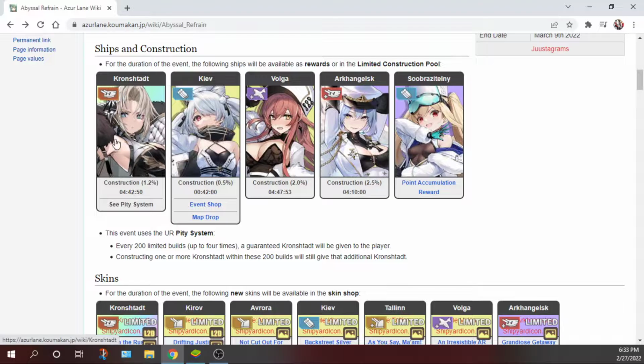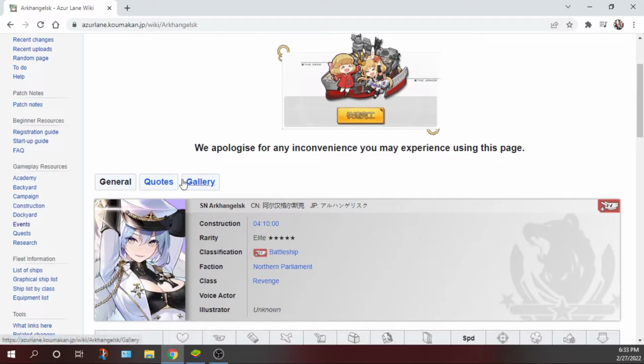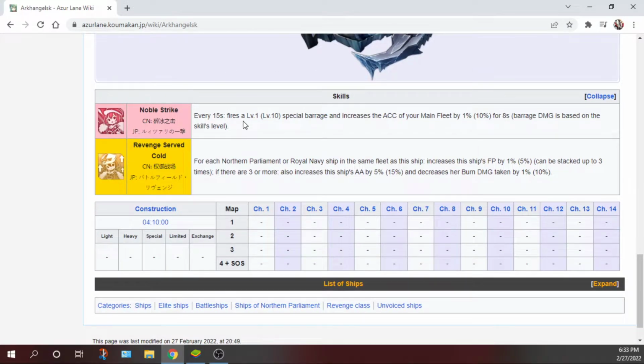So at this point, I'm saying Kronshtadt definitely, Volga definitely. Let's take a look at Archangel's. She's epic, so let's take a look and see what we got. She's a Northern Parliament battleship, of course. She has a special barrage that increases the accuracy of your main fleet by 10% for 8 seconds. Not bad.